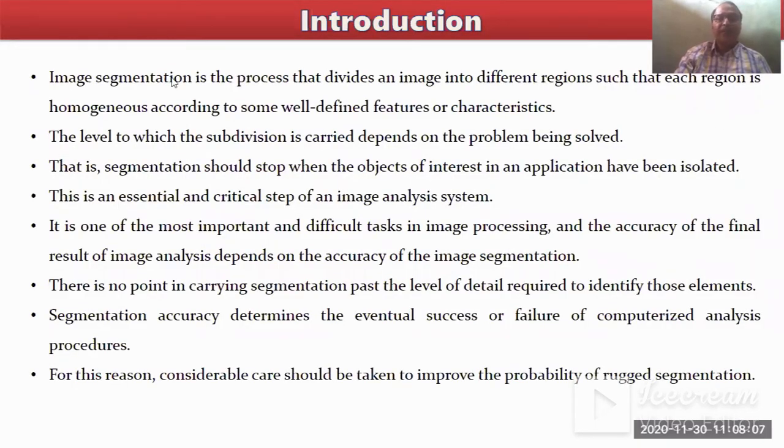Image segmentation is the process that divides an image into different regions. This is an important thing. Segmentation is nothing but the division of the image into different regions such that each region is homogeneous according to some well-defined feature or characteristic. That means we can divide the image into a number of segments which are useful for analysis purposes.